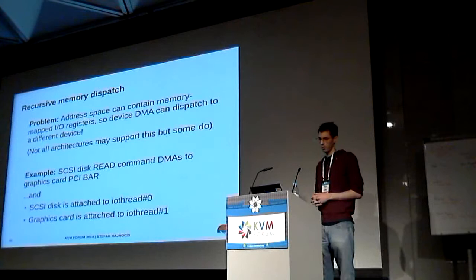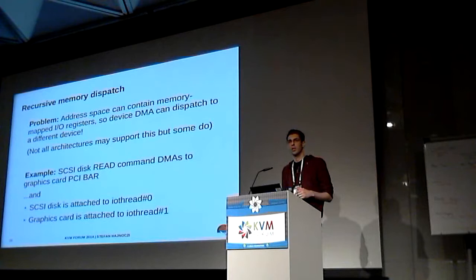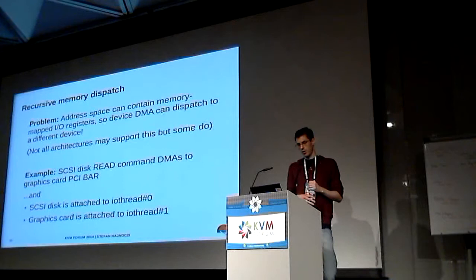But another example of where this could happen is, say you had a simple bootloader that tried to use as little memory as possible. It could read the boot splash screen off the disk and just tell the storage controller to DMA it straight into the frame buffer. It's a made-up example, but it's one scenario where you can have one device accessing another device.